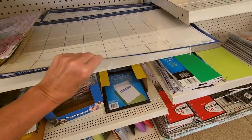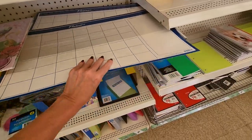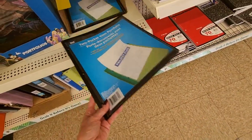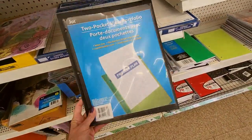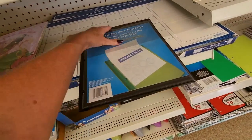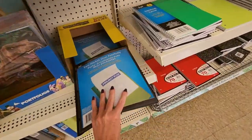Wow, look at this big dry erase board — that's huge, I like that. It even has a spot for notes and stuff. Oh, a two-pocket view portfolio. Looks like a bunch of these have already been purchased. These are so great to have — it seems like every time my kids need these for a project, I can't find them anywhere. It's just a little plastic folder with a pocket to put a cover sheet in. I may have to grab a couple of those.